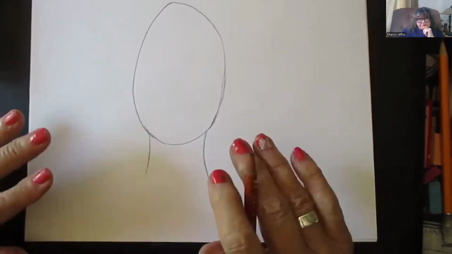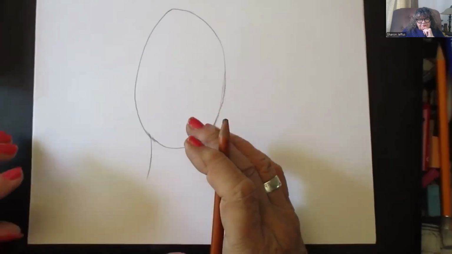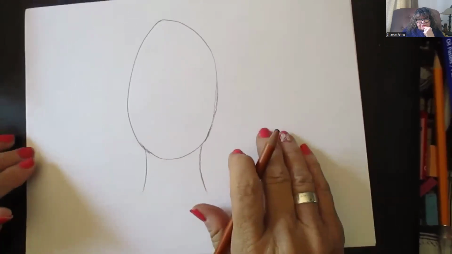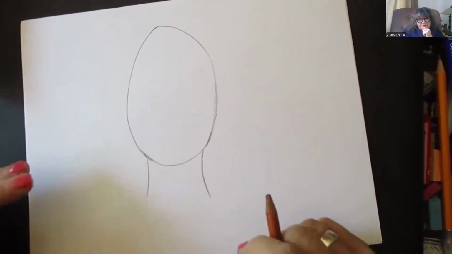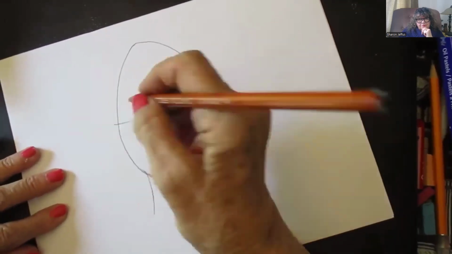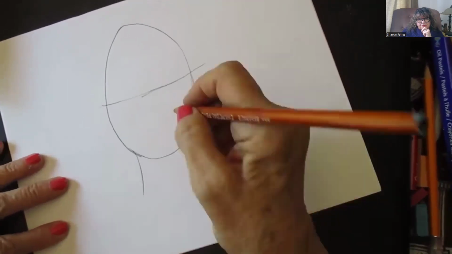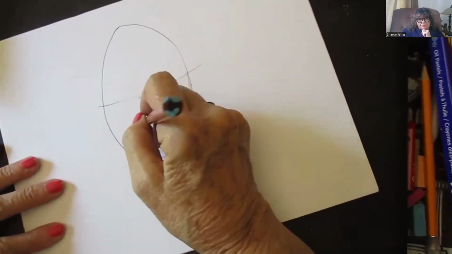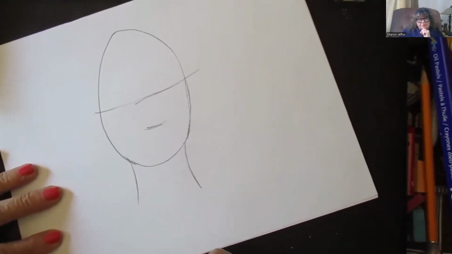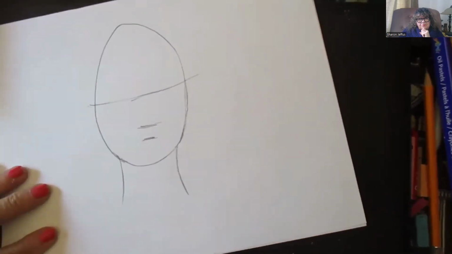Now, there's a way you can do this in your mind. You're doing an implied grid, but doing this lightly in pencil first will probably make a better picture. Even professional portrait artists that I've seen do this. So what I'm going to do is make a line about halfway down where the eye goes, and come about halfway to the bottom of the nose, and then about a third of the way down, we have the lips.